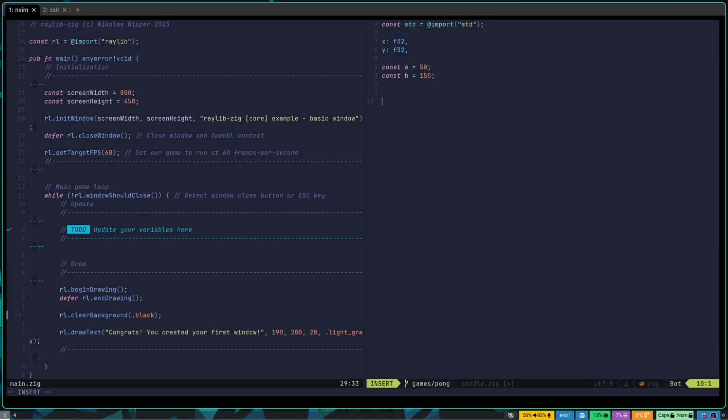We need a render, so pub fn render. We need self. We need to be rendering the current one. So const, let's just call this paddle equals at this.